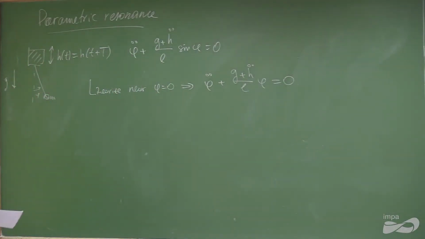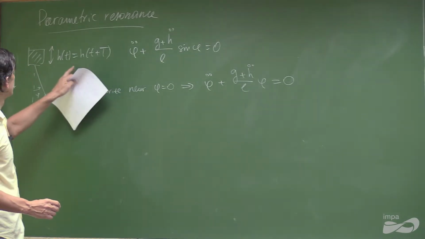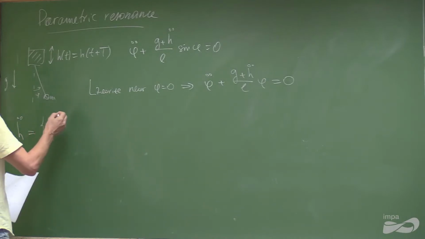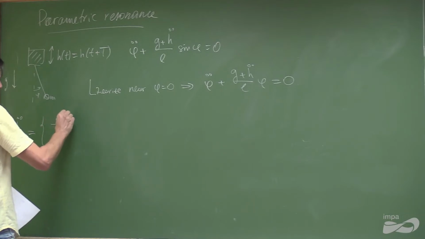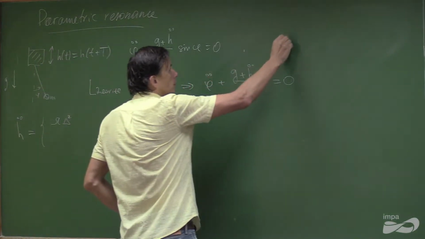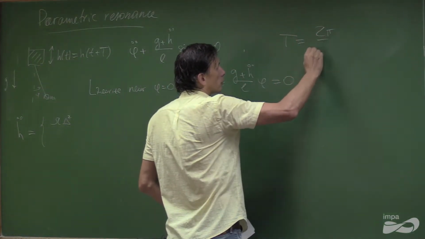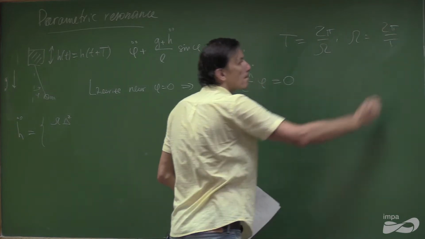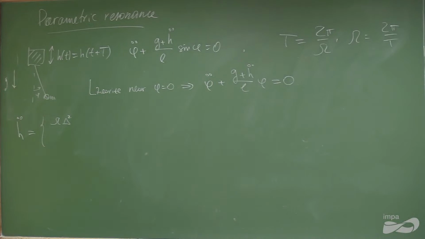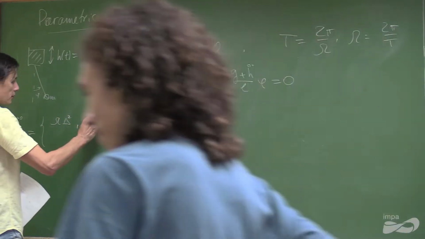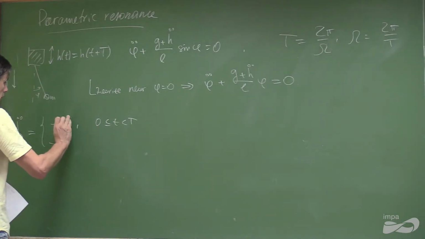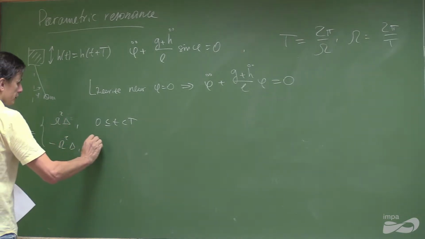And the next step, what we did is we considered the position of the support such that its second derivative is omega squared delta. So omega we define together with T. The period also always defines the angular frequency, by the standard relation. Then we consider the acceleration on the first half of the period as one value and the opposite value in the second half of the period.